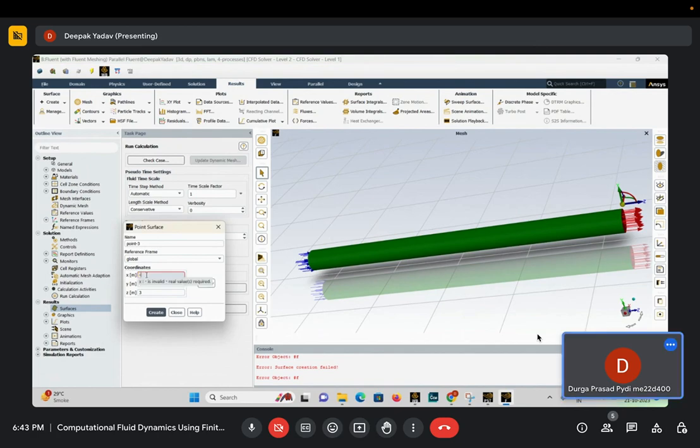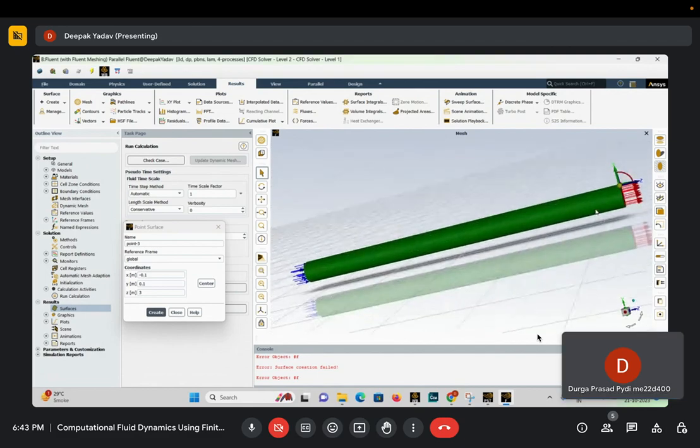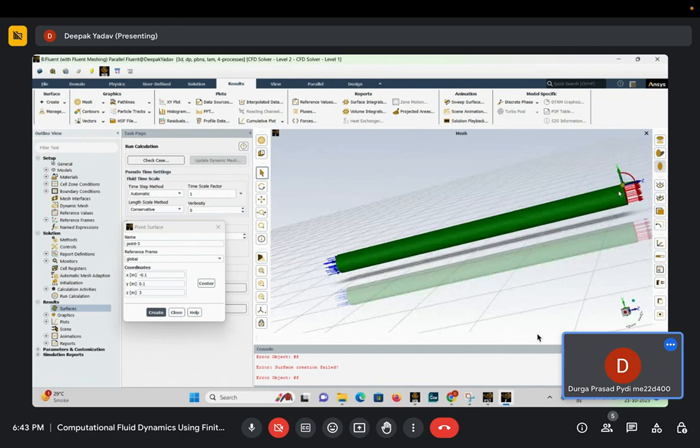Okay. The idea, maybe I can tell you the idea so you can get the points later. Basically, you need to fix one point on the surface. Once you fix this point, you'll get the temperature from there. But now that this is not working, we can try another way. We just close it. It's anyway not creating the surface. We'll try another way.